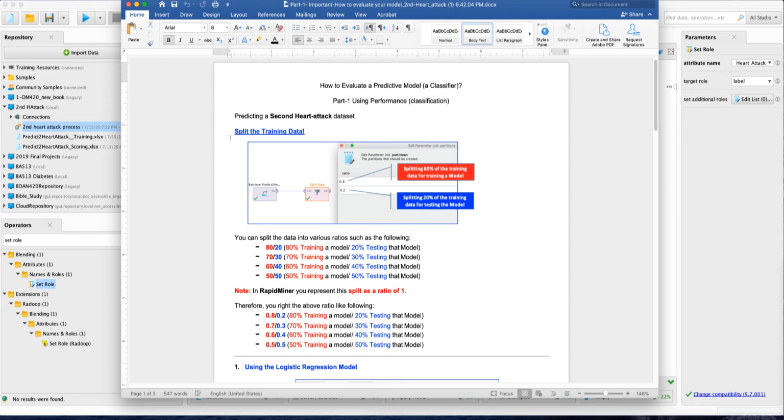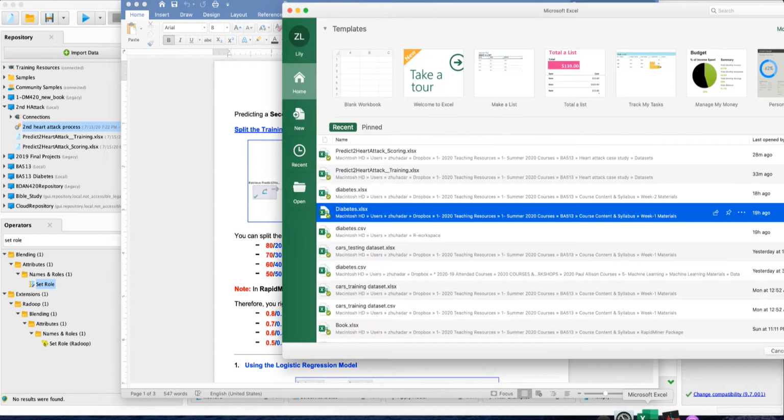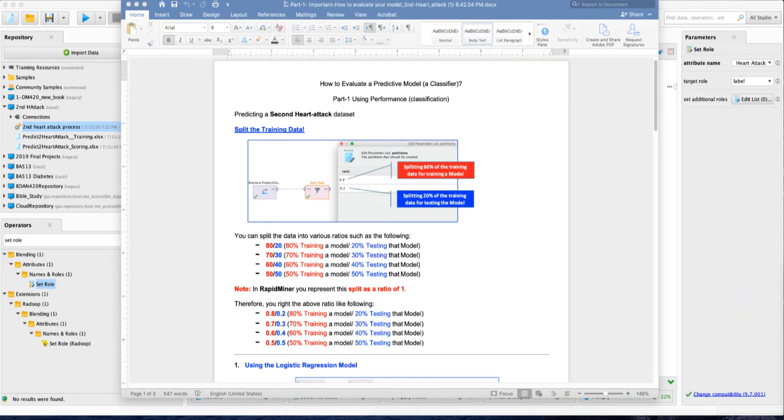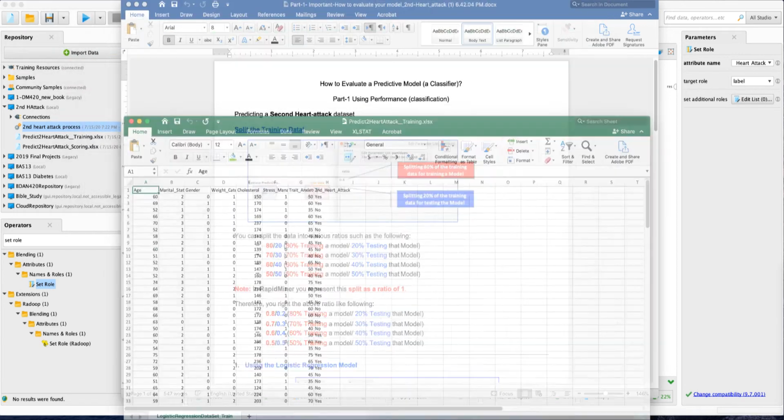So you can create a predictive model based on the data on hand by dividing this data into two data sets. One of them you use to create the model, and the second part you use to test that model, and that will be your way of evaluating it. How it's done is not as simple as I said. It uses a random number generator to pick those cases from your data. Let me explain a little bit more. So this is the data set that we had.